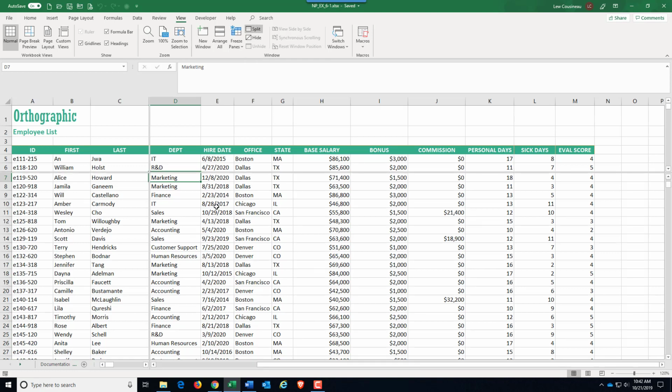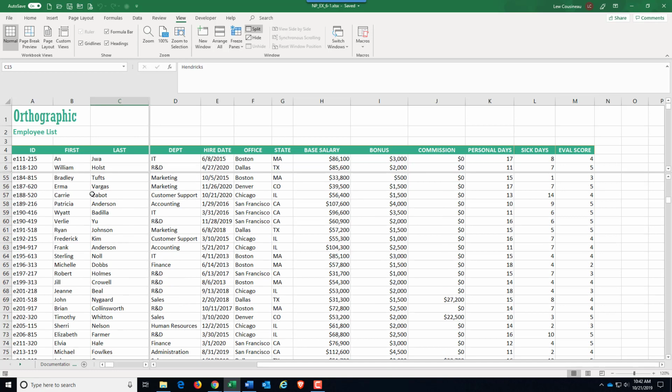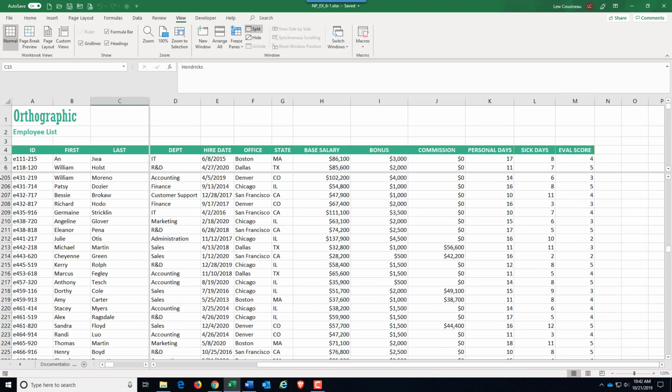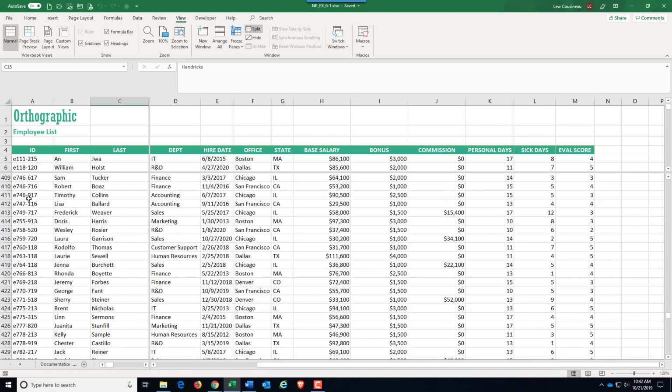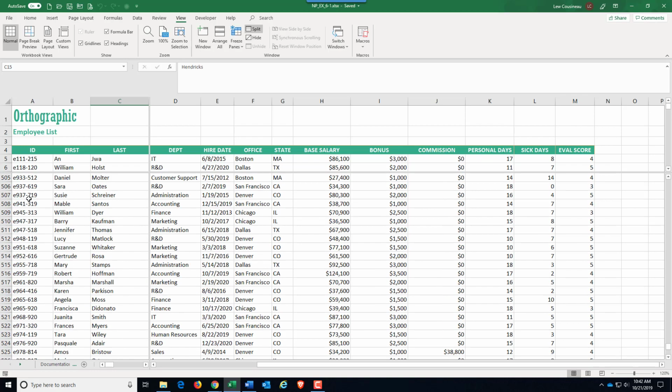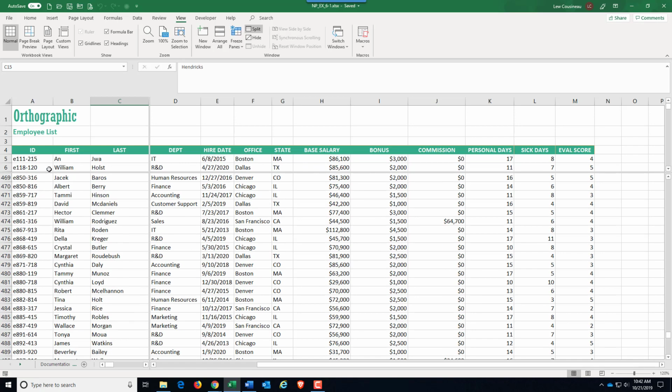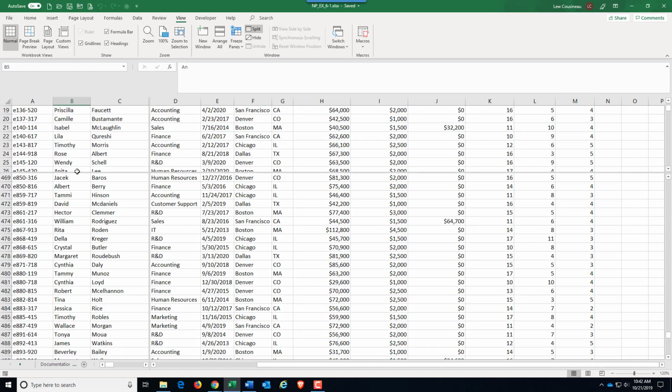I tend not to use this, but we talk about it in the book. So you have a vertical split and a horizontal split. So let's just talk about the horizontal. Notice as I scroll down, that split stays there and I can see row 6, and then at the same time I can get down here and see the last row. So let's say this is a total row and I'm up here changing salaries. You can also, if I click up here on 6, I can scroll that piece and then I can get to 538 up here also.